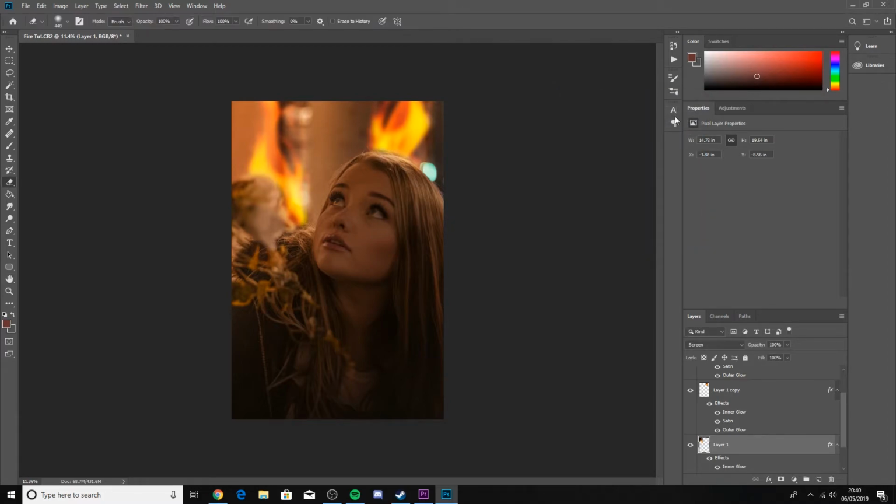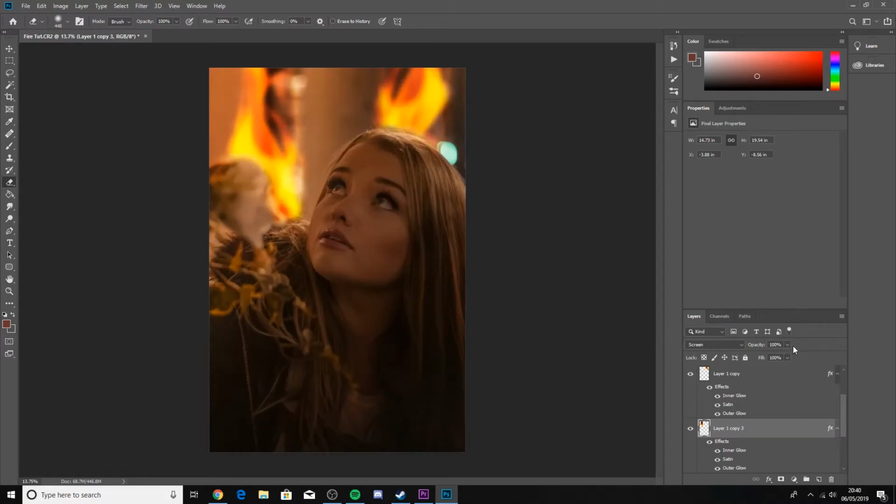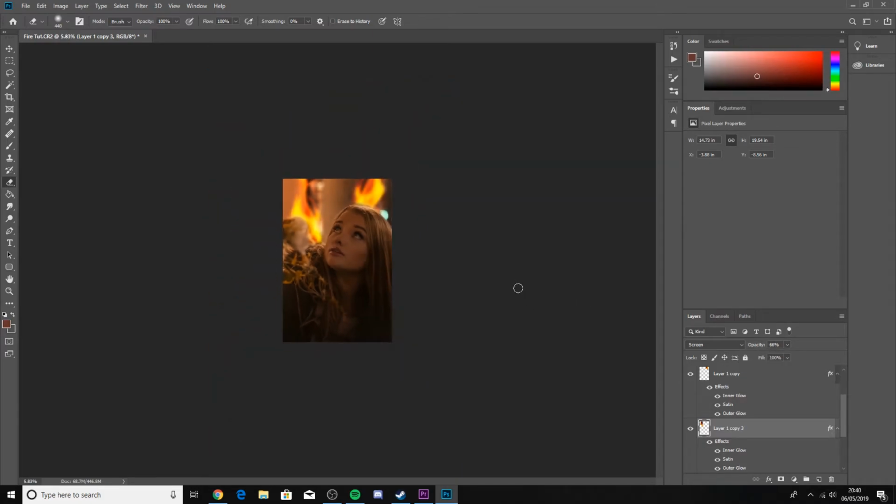And then I'm just going to Control J to duplicate that once more, and rub out anything that I don't want in the background there. I'm actually going to rub out this here, which is kind of in the way. I don't want any lines on this, making it look weird. I'm actually just going to turn the opacity down on that one as well. Awesome. That looks really cool.